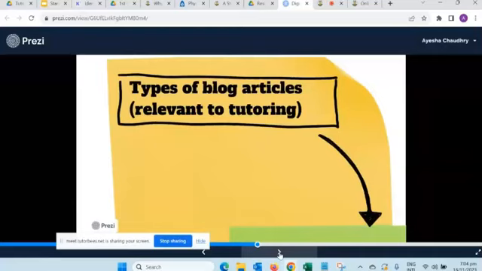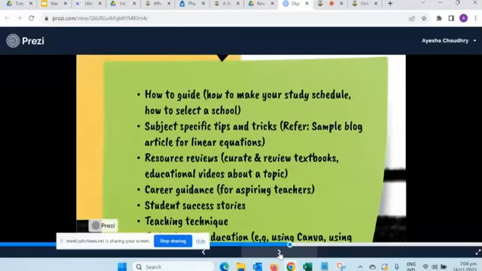So essentially, you can write articles and share other content on the TutorBees website, which is going to attach to your profile and complement what's there already. You might ask, Ayesha, what is the type of content that we can write here? I've come up with some ideas. They can act as guidelines. And folks, if you have any questions, please go ahead. You can unmute yourself and ask as we go along, because these are just ideas.